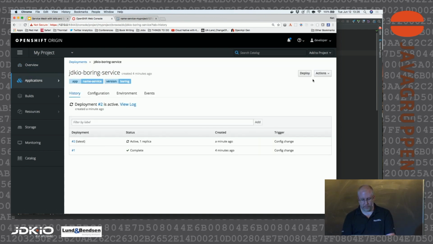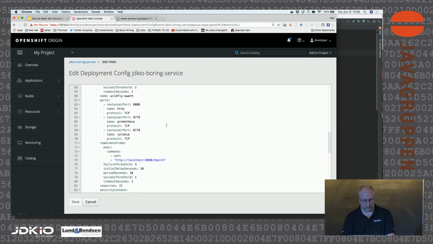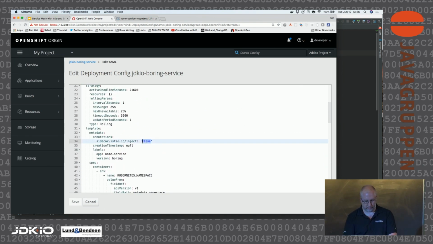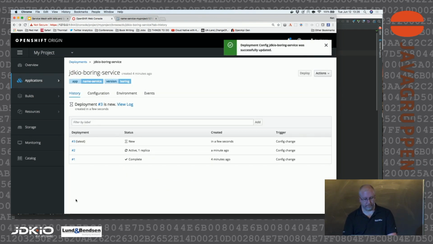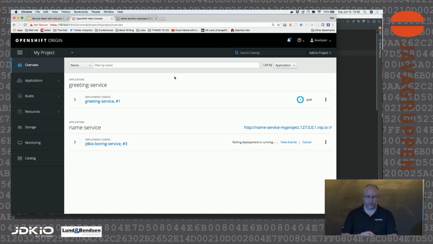However, if I now go back and edit the YAML, oops, where is it? There, to make it true again, we're now putting the service back into the Istio mesh, and because we have mutual TLS enabled, although we had pointed this route to that service, as far as the mesh is concerned, that route is an OpenShift route, it's not an Istio route.